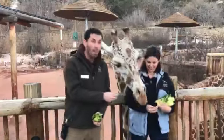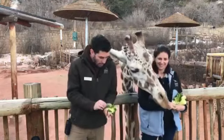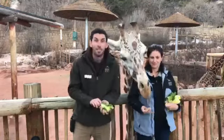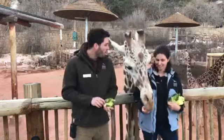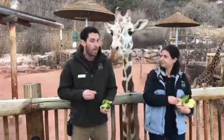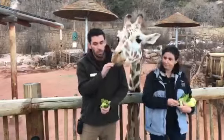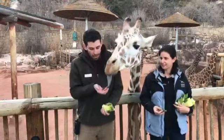Welcome back to another Mahali update, one of our male giraffe who's 16 years old. My name is Dr. Jon. I'm the head veterinarian here at Cheyenne Mountain Zoo, and I'm here with Dr. Liza, Vice President of Mission and Programs. Today we'd like to give you a little bit of an update on some of Mahali's conditions and also let you know what we plan on treating him with during his immobilization to address some of those issues. And the immobilization will occur sometime later this month.